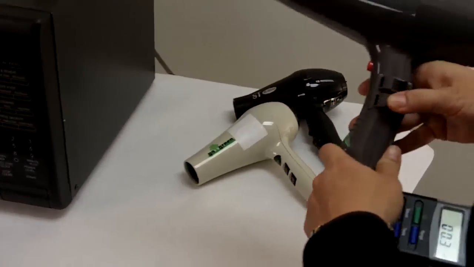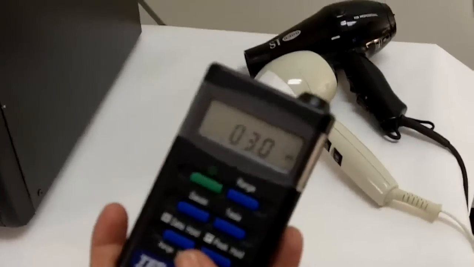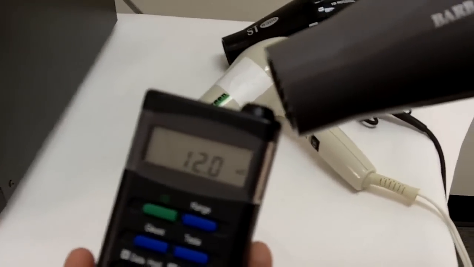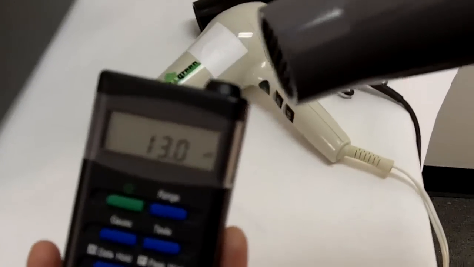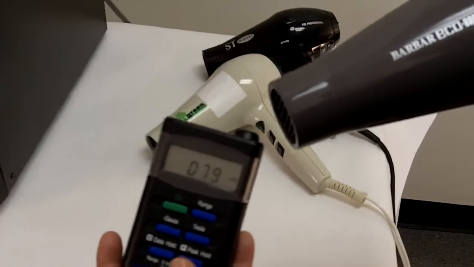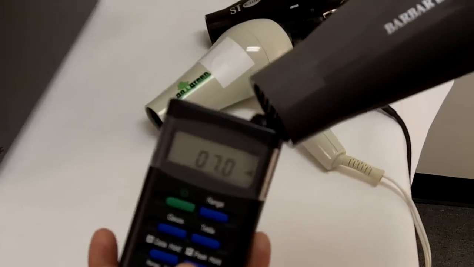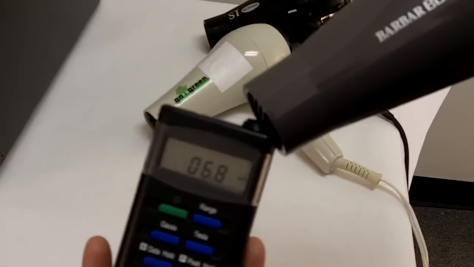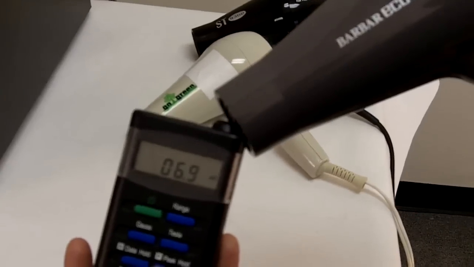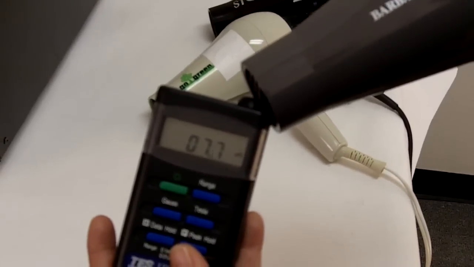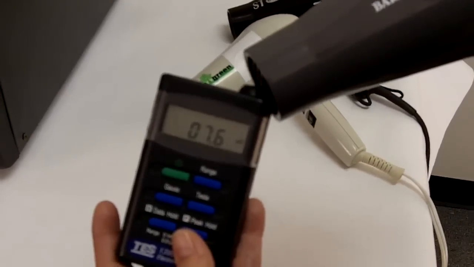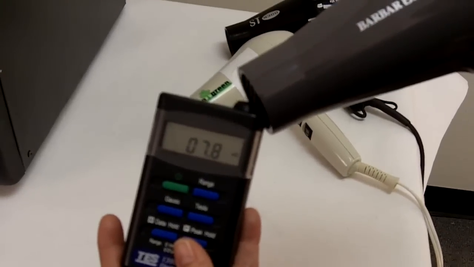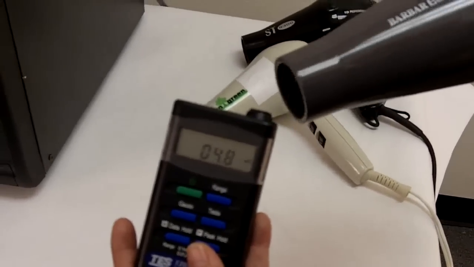Now, the Barbar Echo 8000 with the ceramic heating element. High heat, high speed. Here we go. I've got it right on top of that EMF tester. Take it back. Bring it in again. It doesn't even make it to eight. Just about eight is the highest that it goes.